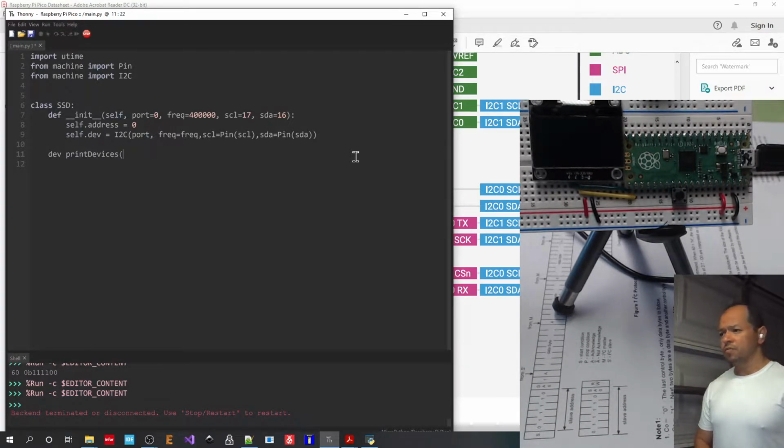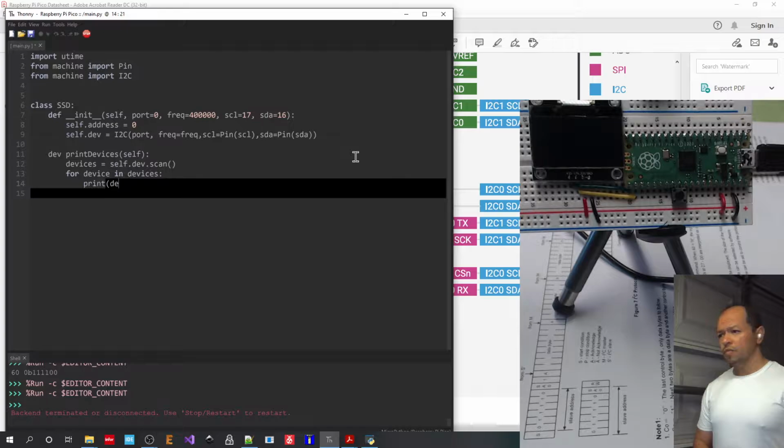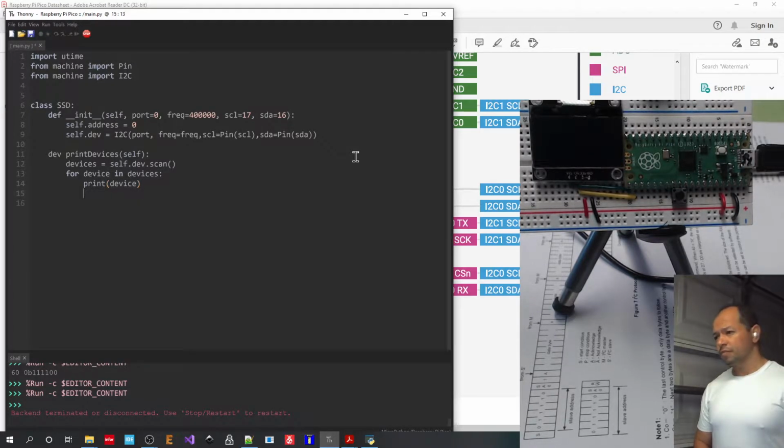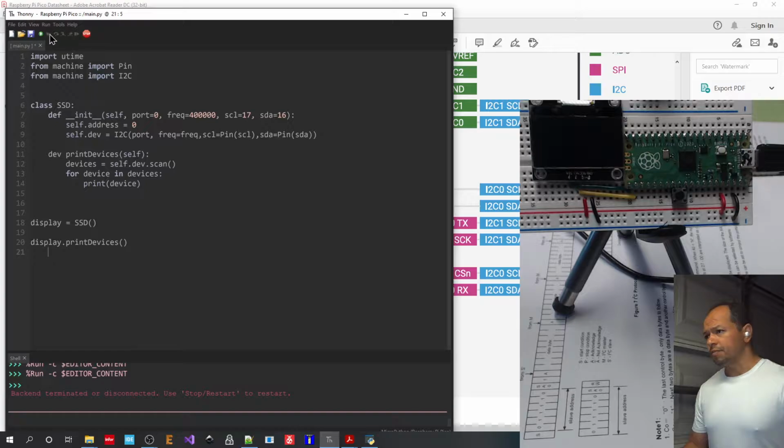So print devices: self dev scan. Let's see what this does. We'll call it display. It will be an instance of SSD, and we can say display print devices. Run it, and done.